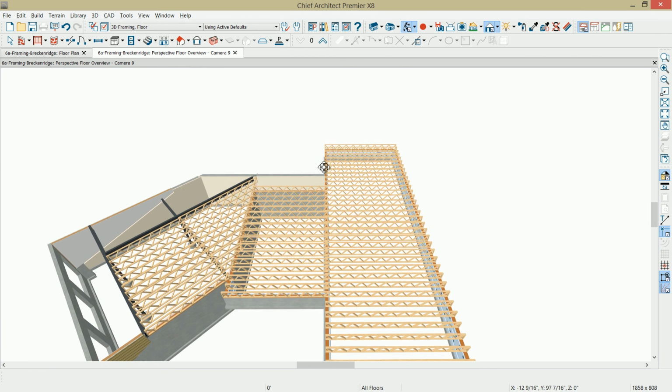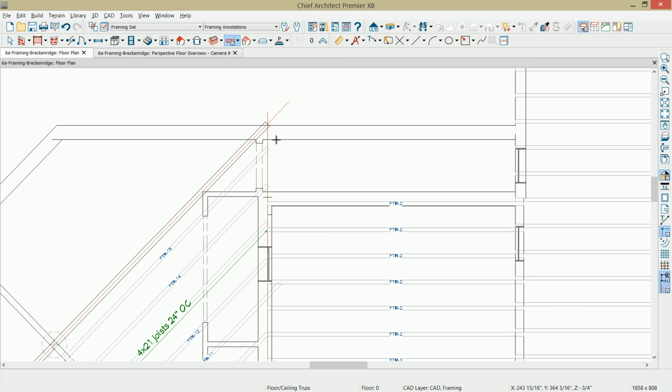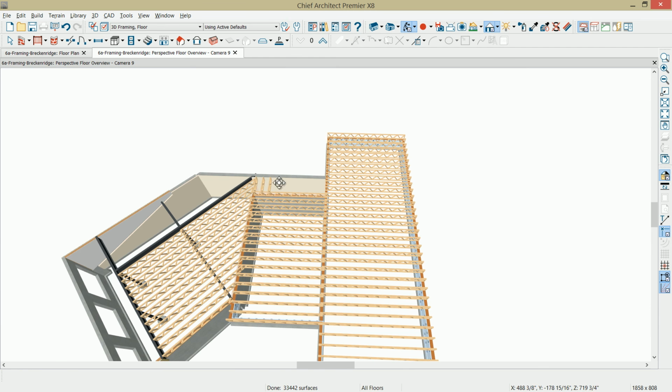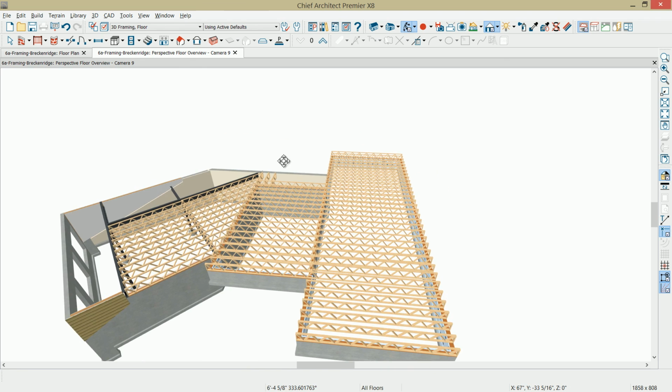And then the last set of floor trusses that we need to draw are a couple right in this area for our stairwell. I'll draw those in the floor plan view, come in and drag that truss out, snap it to the other truss, and then use the multiple copy, two copies of that truss right in here. Back in the floor plan view, you can see here's our trusses set up in that area.